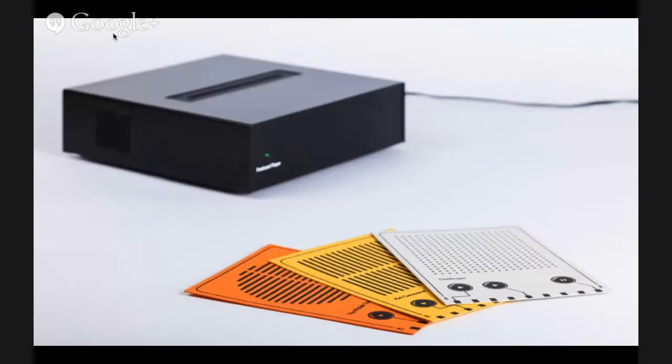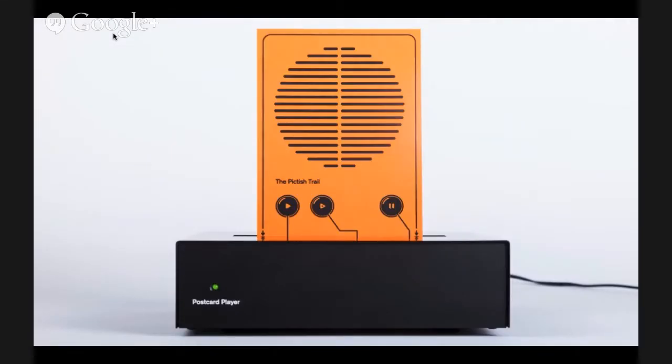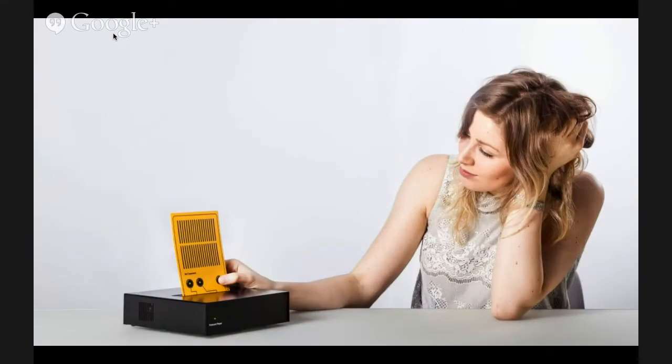This is a project by a UK company called Uniform. They were trying to prototype new physical forms of music, asking what if these forms were somewhat more ephemeral? They made postcards printed with our paint - they feel nice but are essentially just pieces of paper. When you plug them into the machine, they become an interface for the music. You touch the buttons and it starts playing songs, and every postcard has a different set of songs associated with it.